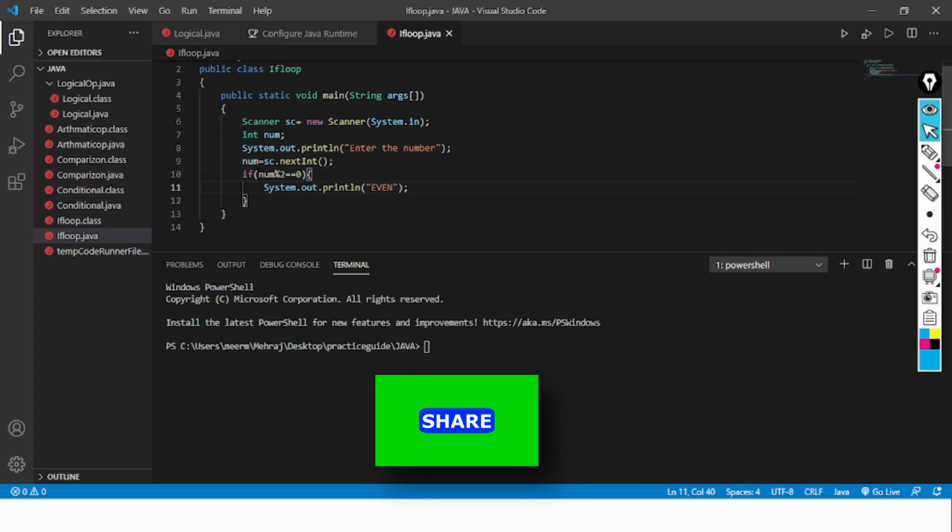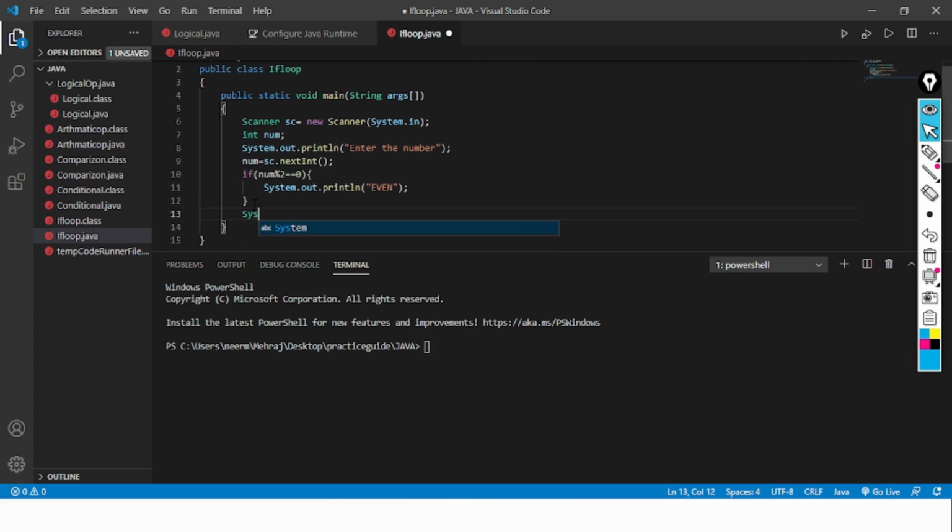Now if this condition is not true, what we have checked in the previous video, that if the condition is not true, we say here, for example, System.out.println, for example, odd. Now whenever I execute this program, whether the number is even or odd, this message gets executed on its own.